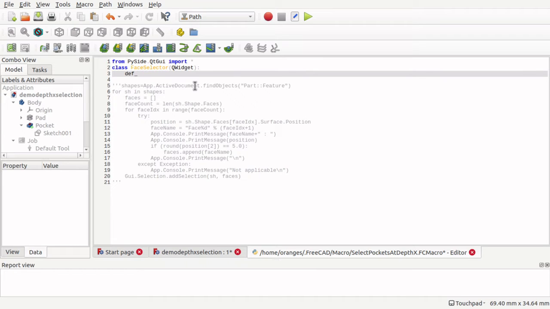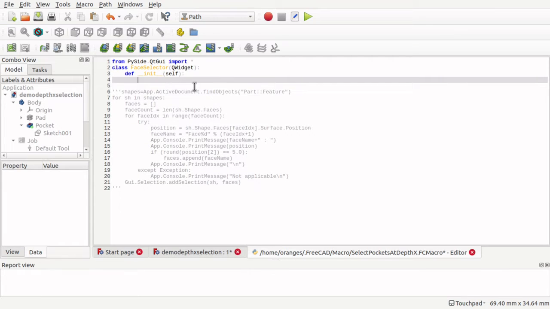We also need to define a constructor, and this is called __init__, and that constructor will run each time this actually loads up, or the actual FaceSelector is instantiated. Pass self in there, and also we need to actually instantiate the methods and properties of the super class, which is QWidget. So super, and then that's got a constructor on there, so I need to pass in my FaceSelector class. I need to pass in self, and I need to run the actual init method on there as well.